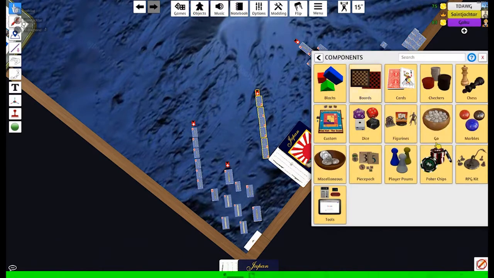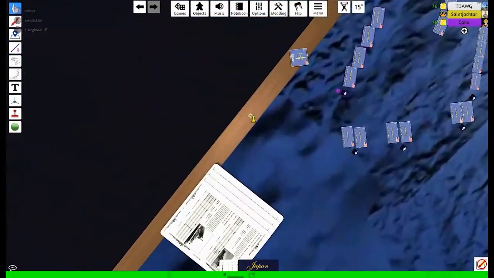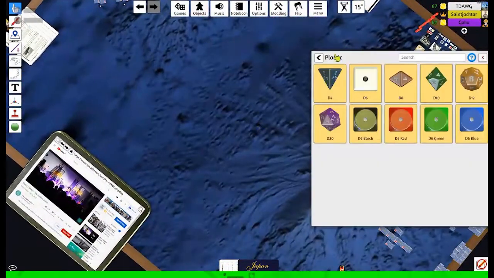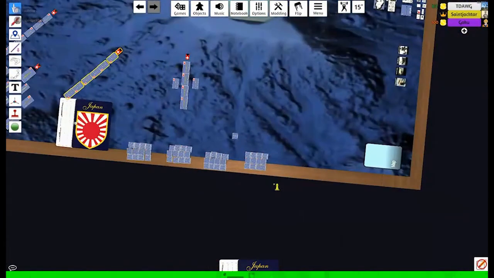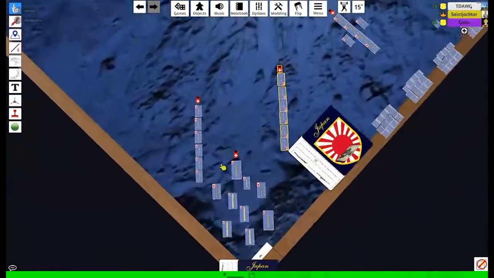Okay, we should probably move. Should probably put dice in here, that which I forgot. Again, I continually forget that. Dice for me. Okay, right. I moved that 7.